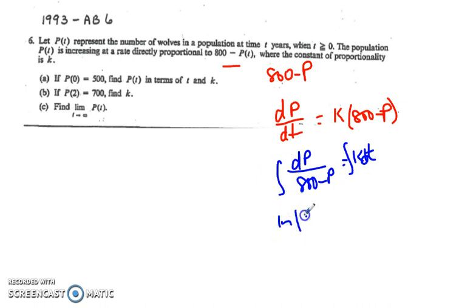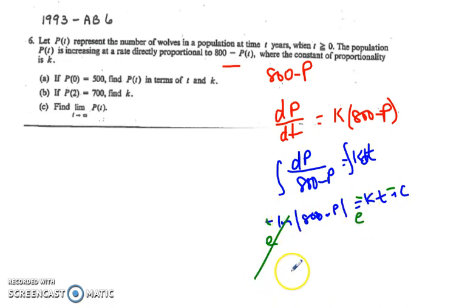Check out what happens on the left. I have 800 minus p. This negative has to come out as a chain rule. Divide by the negative and you have a negative out in front. You end up with kt plus c. Now I cannot exponentiate over here until I have just a 1 in front of the ln. So what I'm faced with is the need to multiply through by a negative on both sides of the equation. So at that point I can exponentiate both sides.